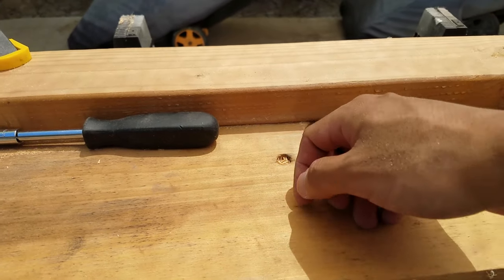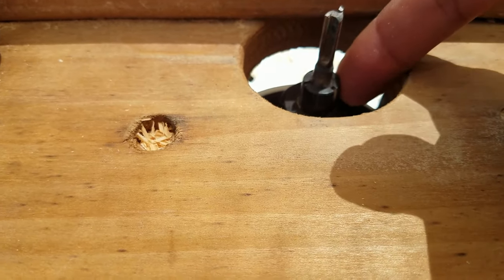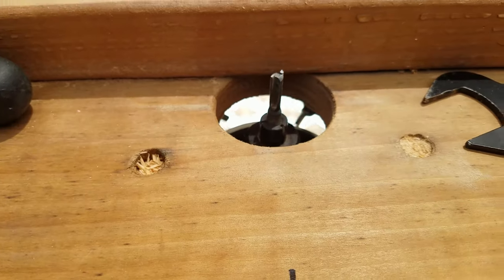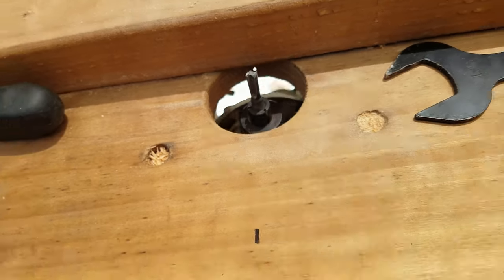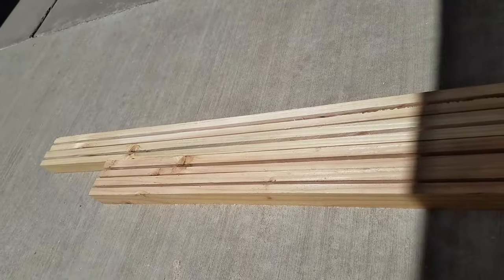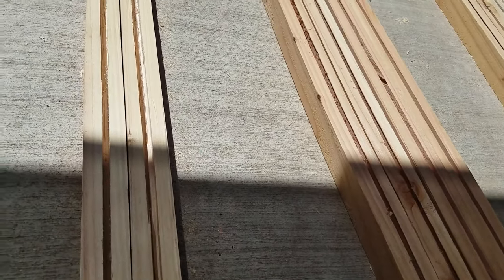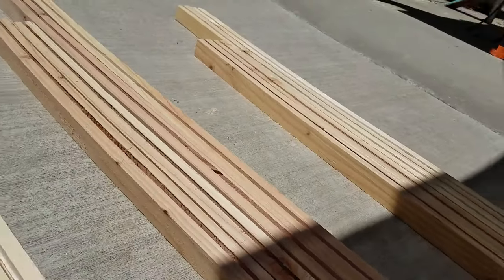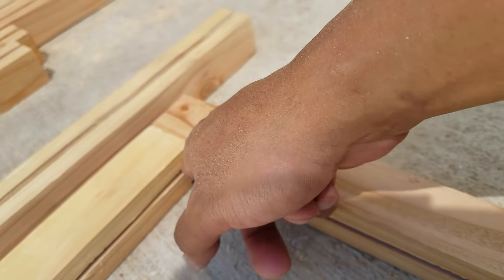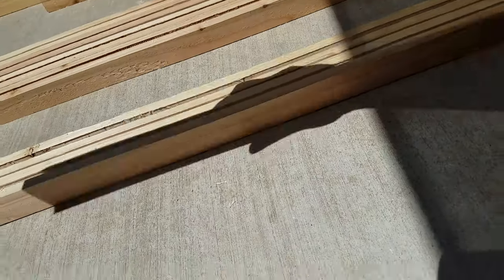So I was able to do just one pass each — well, two, the second just for cleanup — because I was able to pop the collar out and extend it some. They're still firmly clamped on, I just really tightened it. But yeah, all these pieces are now evenly channeled, so putting the frame together shouldn't be an issue. I just want this to be even because I don't want it to be off. So the next thing to do is to cut this to shape.